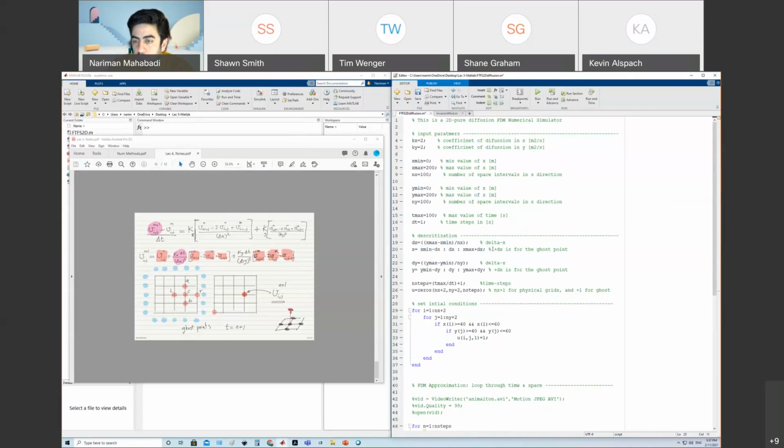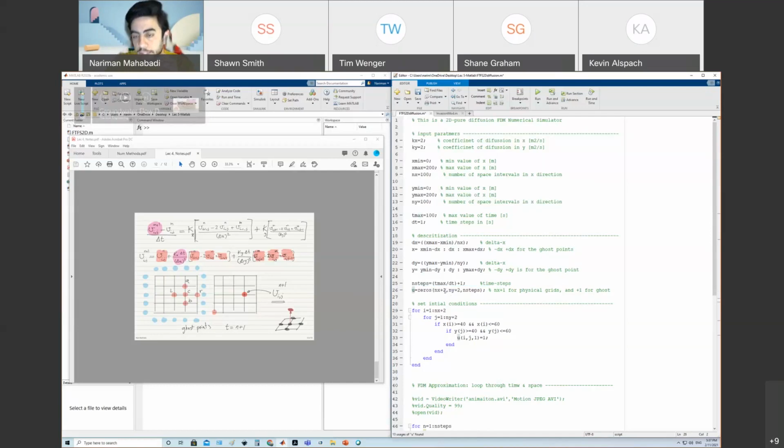So you can modify this minus dx and plus dx for ghost points, and the same thing for the y direction. And nothing would be changed in terms of time, right? This is just time discretization. It would be the same. For the unknown function, however, this is different, right?